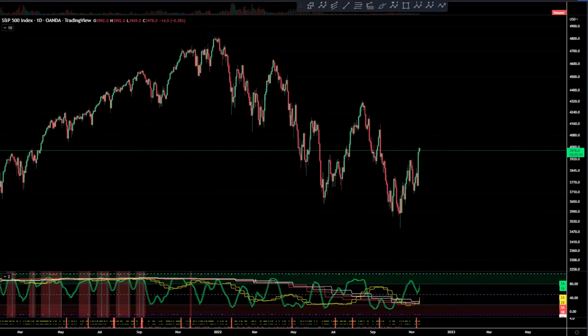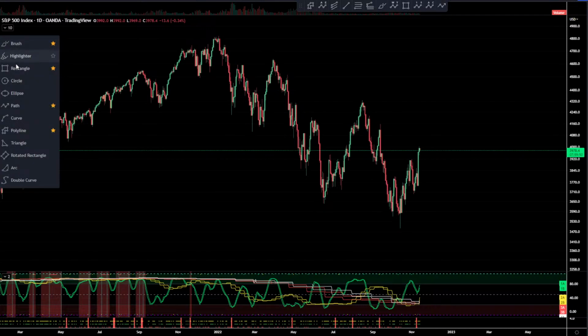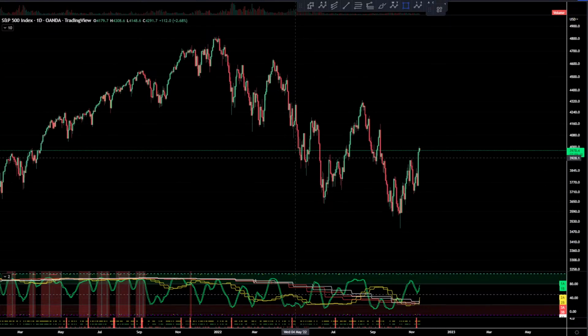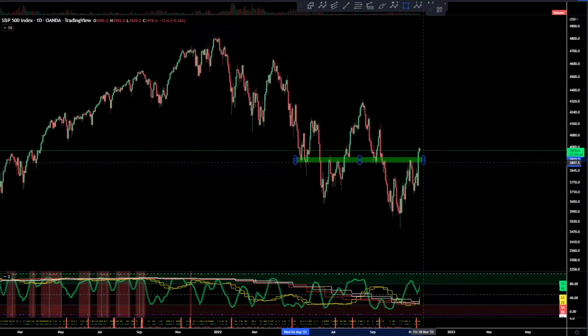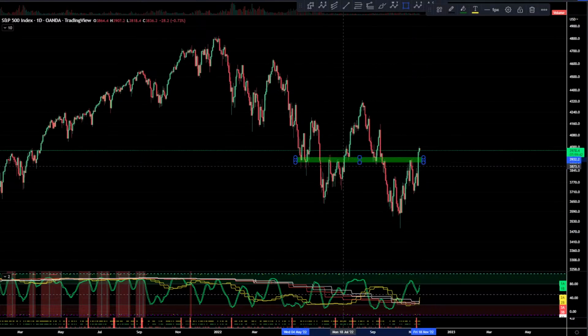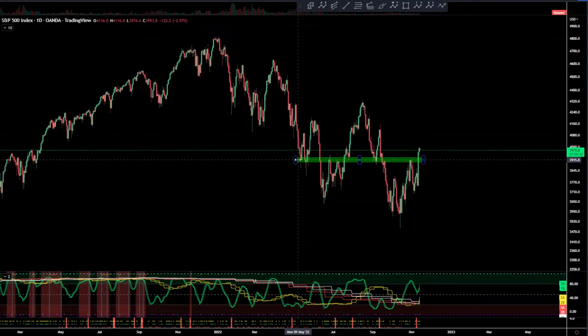So what I'm going to do is talk through how I look for important support and resistance levels. First off, I'm always looking for areas where we have had multiple reactions. This is one of those areas right here. Looking at it, you can see we had a lot of support here, a lot of resistance here, again some support here, some support here, some resistance here. We also had some resistance as we broke through back here in late September. So this is what I would refer to as a key level.